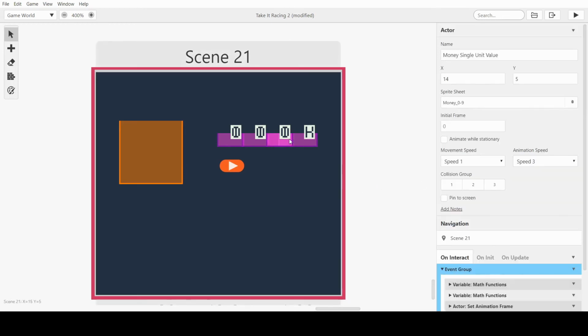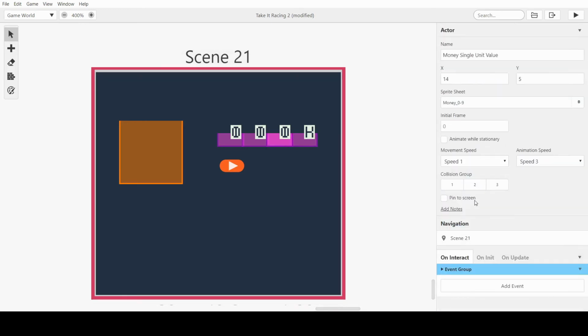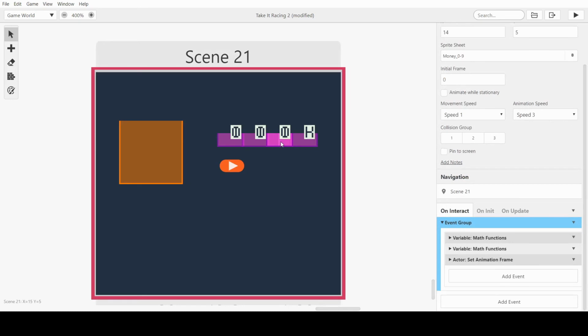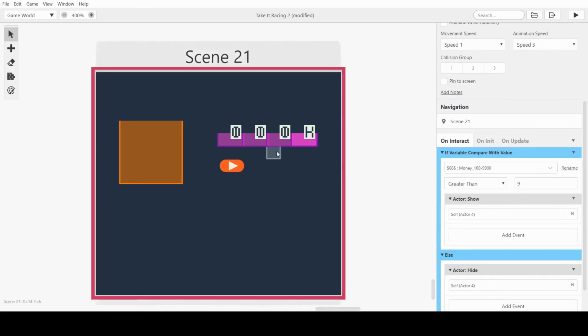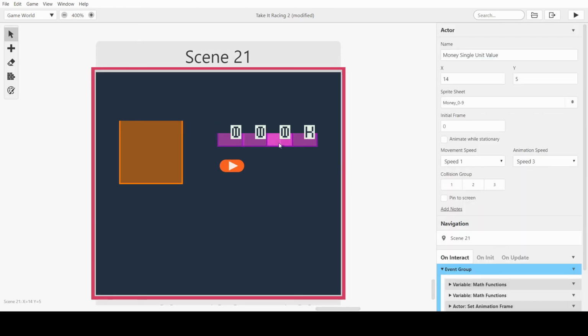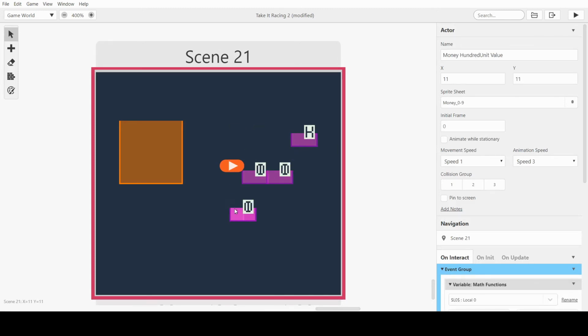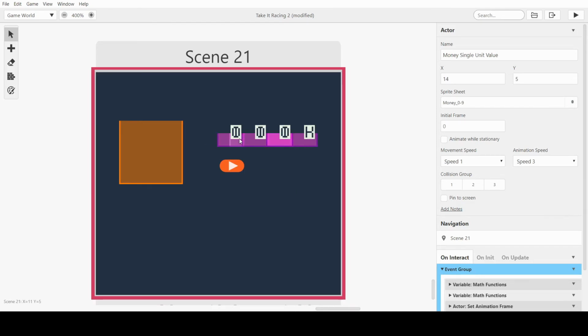And then what we're going to do now is the complex bit. We want to find out whether or not the value is above 99, or 1,000. And if it is above 1,000, this now becomes 1,000 rather than the singular 1. And this would become 10,000, and this would become 100,000, or 9,000, or 900,000 and 99, right? 999,000.